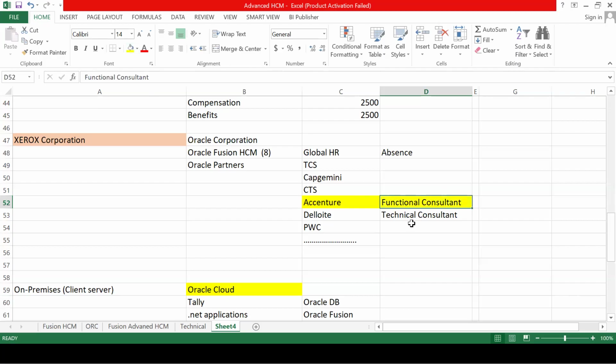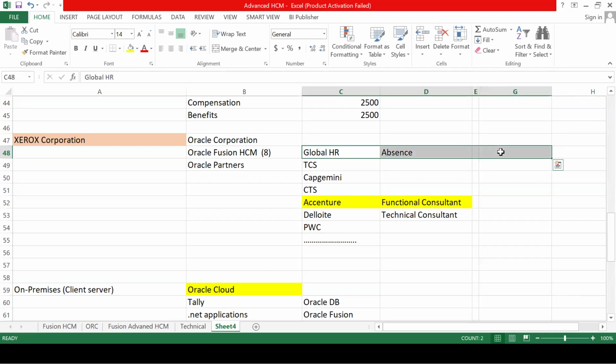But when you are applying as a functional consultant, for example, you are projecting that for the last 4 years I'm working as a functional consultant. I did implementation of 4 modules, 2 projects implementation I have done in around 2.5 years, and 1.5 years I did another 2 projects, which were support projects. And in the last 4 projects, I did these 4 modules. That's what you are projecting.